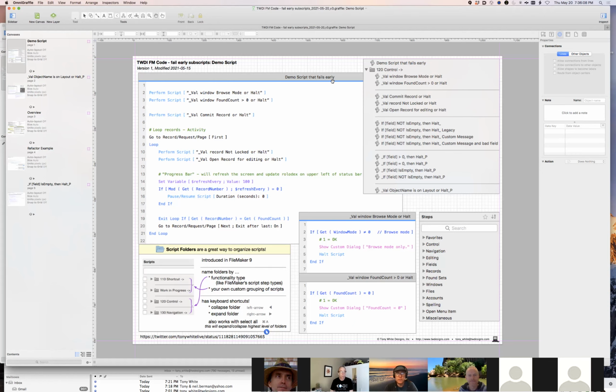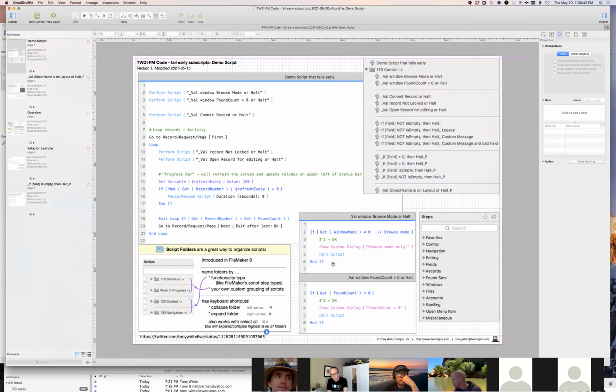And so starting with simple in this demo, you might have a button on a layout and it says, are you in the browse mode? And that's very, very basic. And you could supplement it with some hide object when, FileMaker 13 and up, so that the button is not showing unless you're in the browse mode. But this goes way back as a technique, and it's still good, even in the more modern versions. It is a one-line perform script that calls a script that's 5 lines. So it's 1 line instead of 5, helps keep your scripts tight.